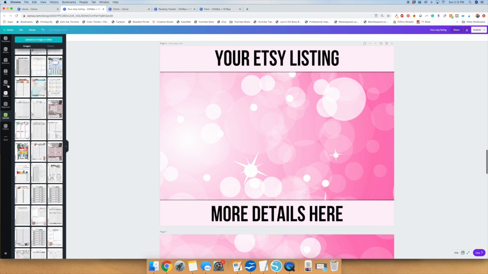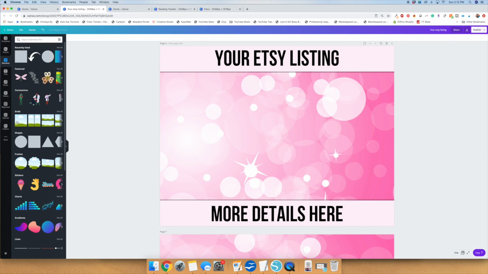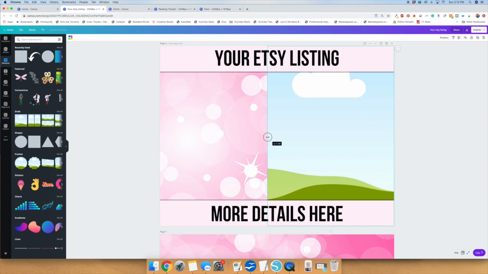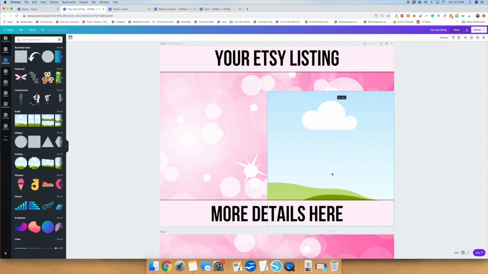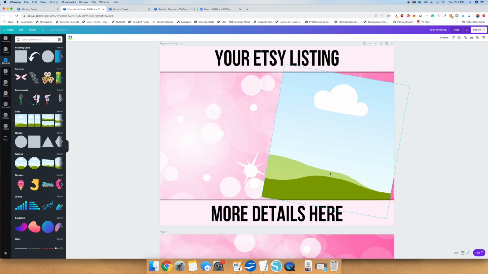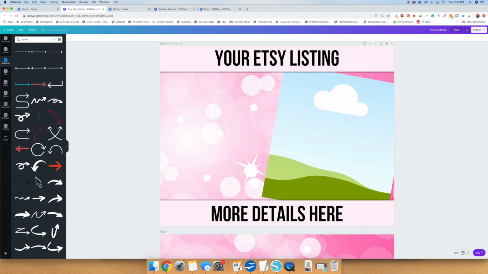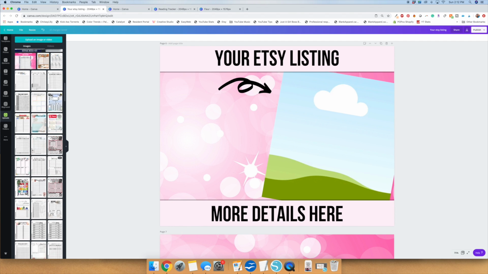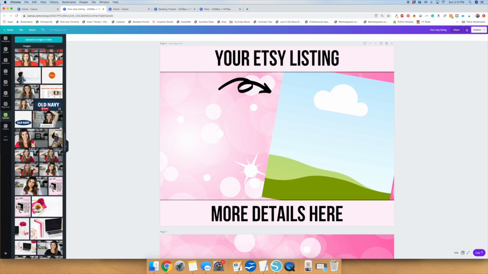The last idea I'm going to share with you is how to show some more details on your sticker sheets up close. I'm going to again use the grid element. I told you guys, I love the grids. You want to place a grid in there and drag it to whatever position you want it to be in. I'm going to add an arrow in here. I'm going to show you the finished product in a second, but I just like to add certain elements to make my listing pictures stand out a little bit better. And Canva has a ton of stuff on their website for free that you can use, and it's really awesome.